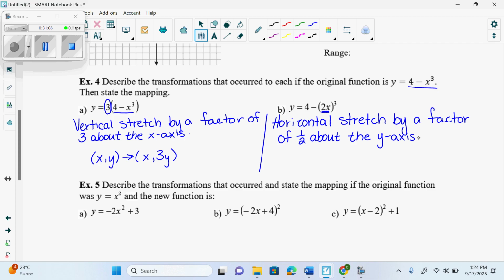So, in words, listening? In words, we have 1/2. In mapping, we're going to have 1/2 because mapping and words are in the heart. Same, not different. Words be a half, mapping be a half. Okay? xy becomes 1/2 x, y.